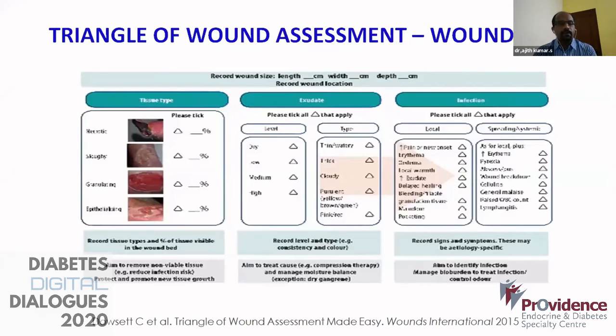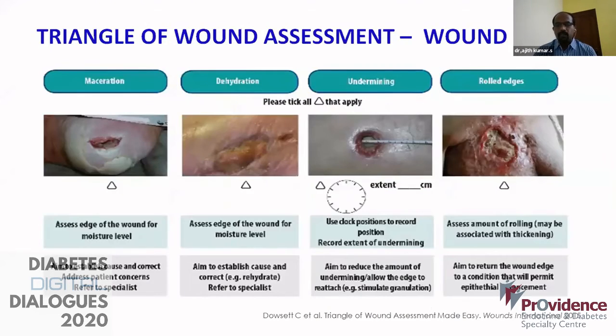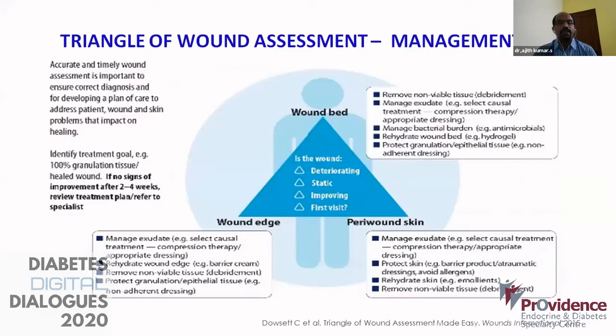As I said, whether the wound base is necrotic, sloughy, or granulating, based on this appearance you have to choose the ointment, whether it is a gel or a spray or whatever is available. Based on the local tissue appearance only, you have to select the agent. Whether the surrounding area is a macerated wound or dehydrated, whether it is undermined or has rolled edges, all these factors determine the selection of agent in your day-to-day practice. Once you have made the wound assessment, your management plan is ready.